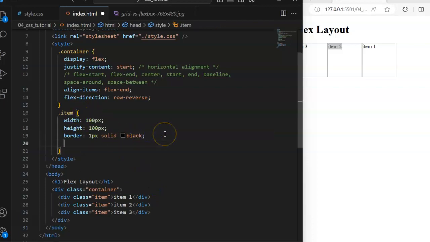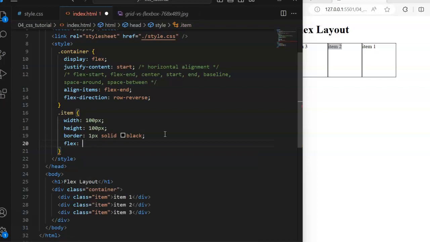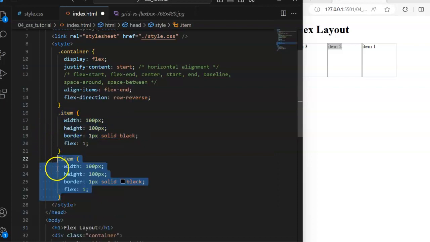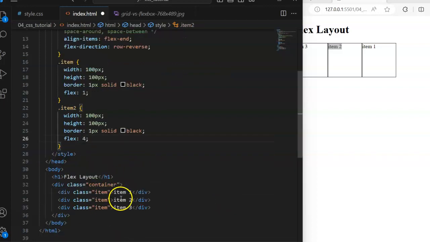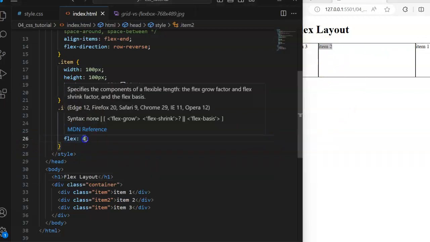And also for your flex items, which are the children of the flex container, you can set their flex, like how much space you want them to take. If I set this to flex 1, and I come here to item 2, I can set this to maybe flex 4 or 5. Now let me set this class to item 2. If I save it now, you see that the middle one will take a greater space because I'm making it take more space.